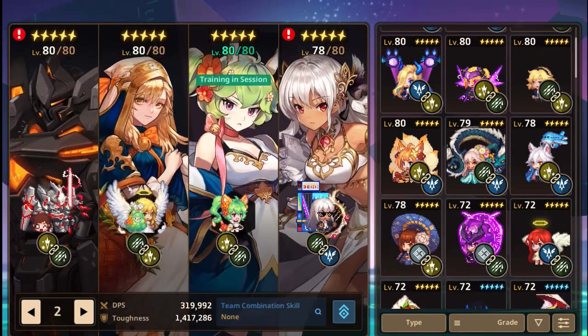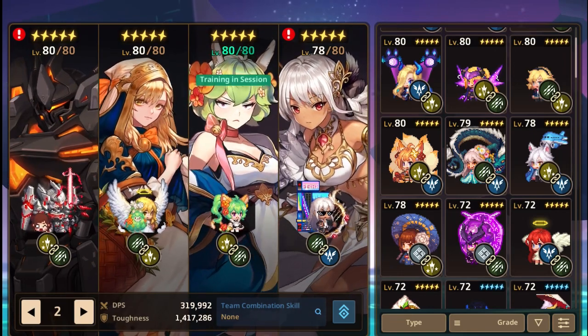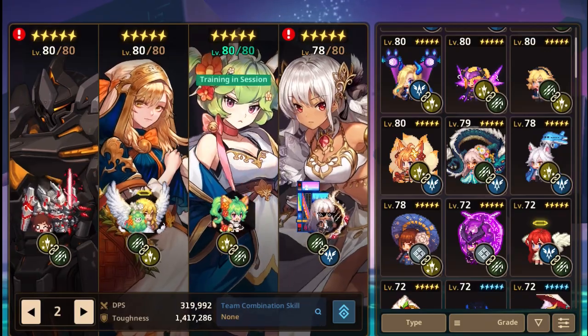After here, you have one of the other options, which is, once again, without Santaloo, because I do not have her, but this works as well. You have Ogma, Barry, Mayriel, and also Tina.